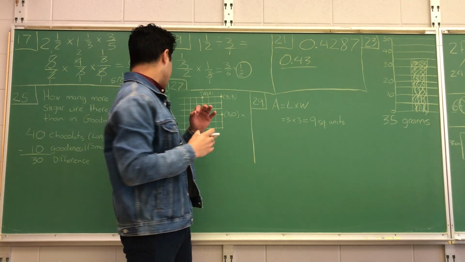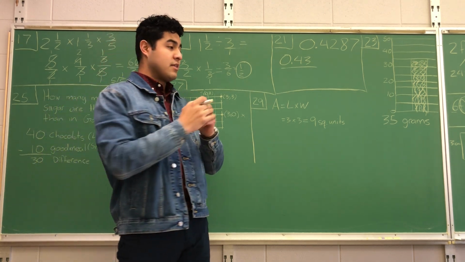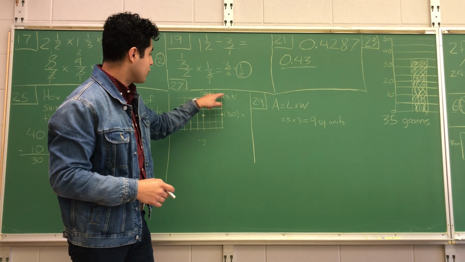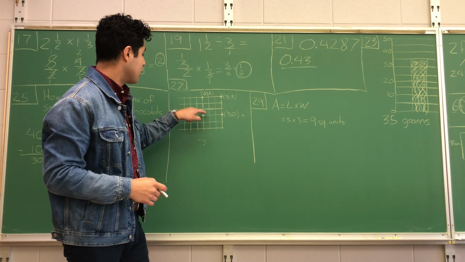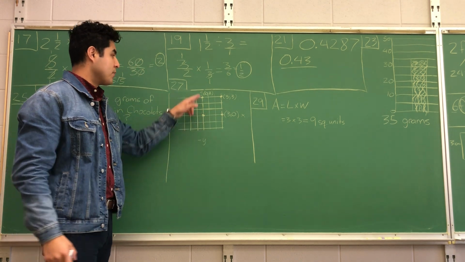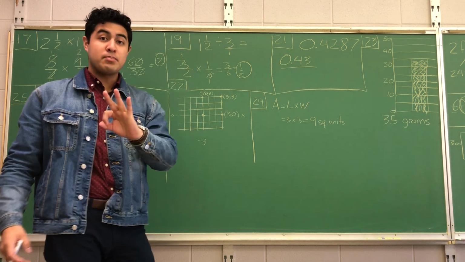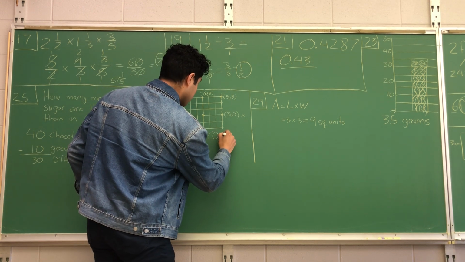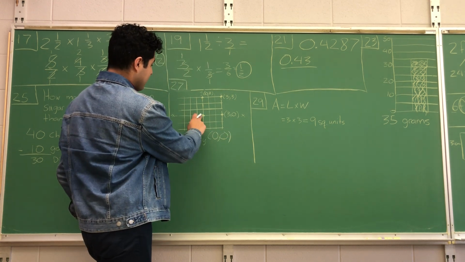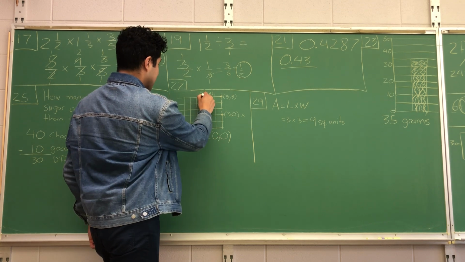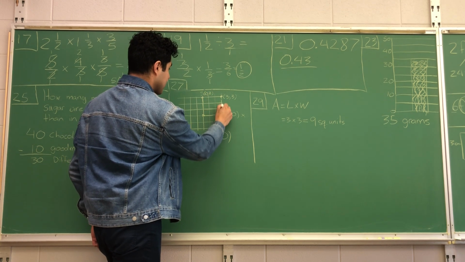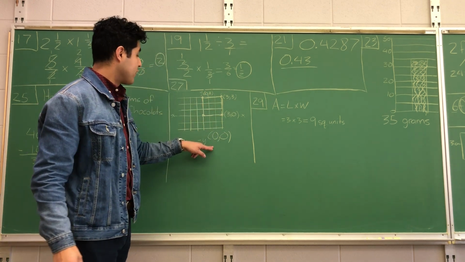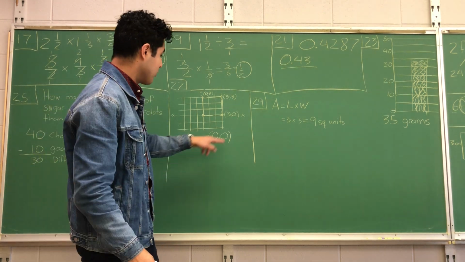What they're asking for in question number 27 is what is the 4th point in this square? Right off the bat you see, 1, 2, 3, 1, 2, 3, 1, 2, 3. Now we're not given this point, but you can see based on the 3 points on our graph that our 4th point is going to be 0, 0. The x is in the 0 place and the y is in the 0 place, and that creates, and I'm just drawing over the lines to reinforce it, that represents our square. So the final answer to number 27 should be 0, 0.